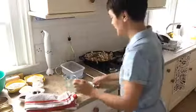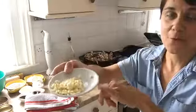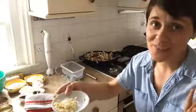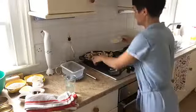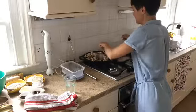Maybe. Right, okay, so we've got 4 garlic in here, roughly chopped. You can add more if you want, you can omit it if you want, if you're not a garlic head. But in my experience, most vegans are garlic heads. So, pop that in there.